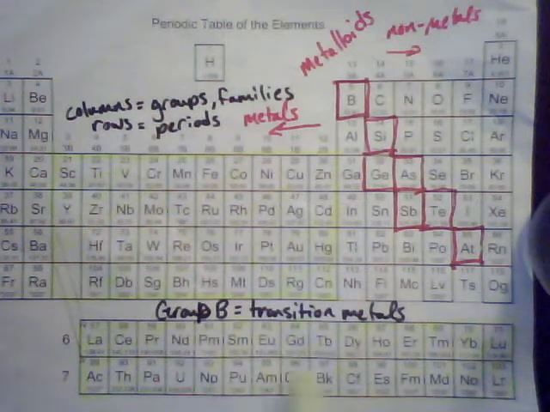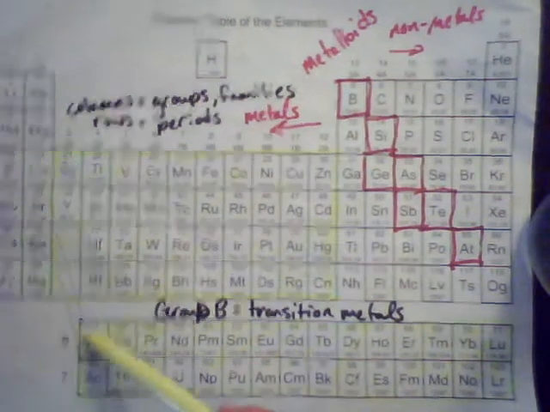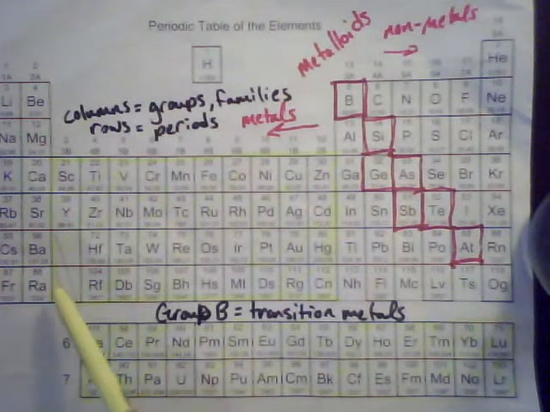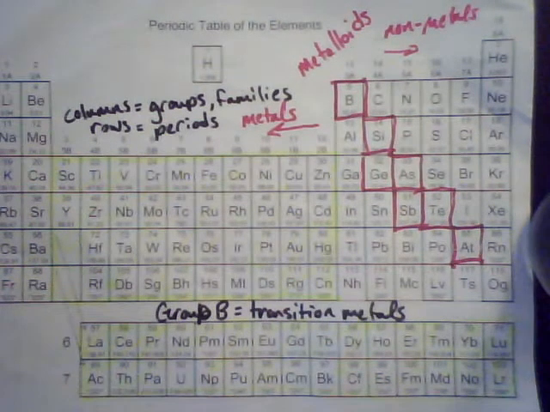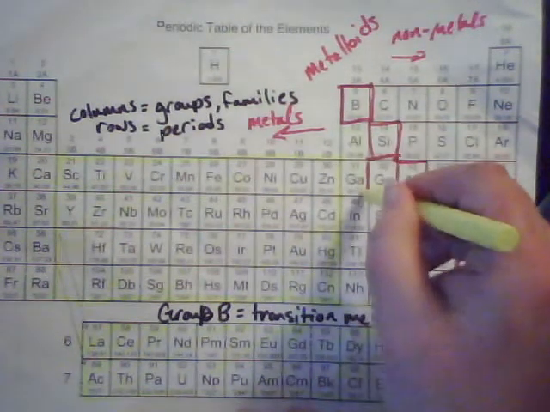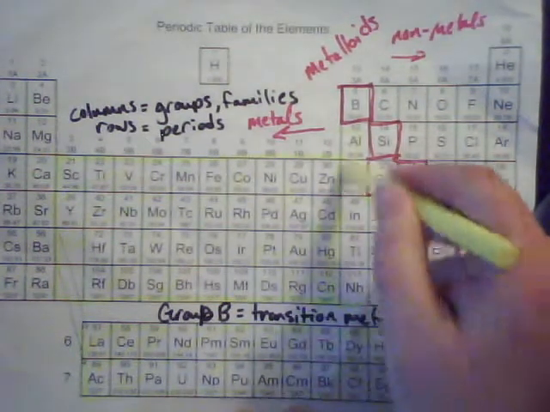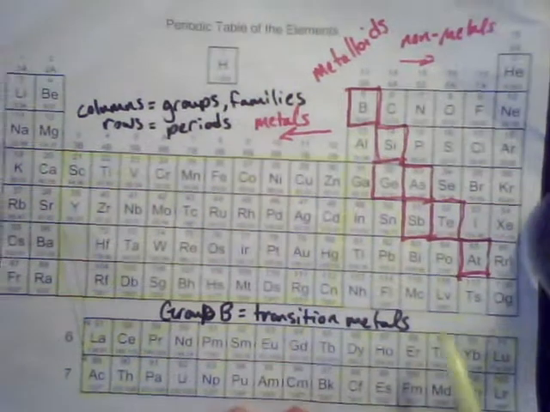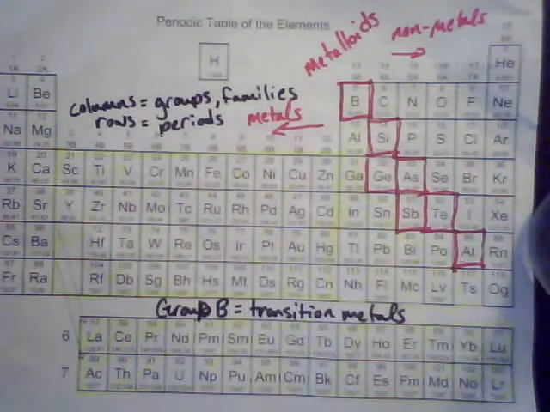These are called the inner transition metals because they belong, if you look at this right here, it belongs up here in this part of the table. And then we also have this group of metals over here, which is all of these guys under this stair step. These are all called post-transition metals, and so they're also included in the transition metal kind of qualities, characteristics there. So we have a large group of transition metals within the metal family, right? Because we said everything to the left of the stair step are metals.